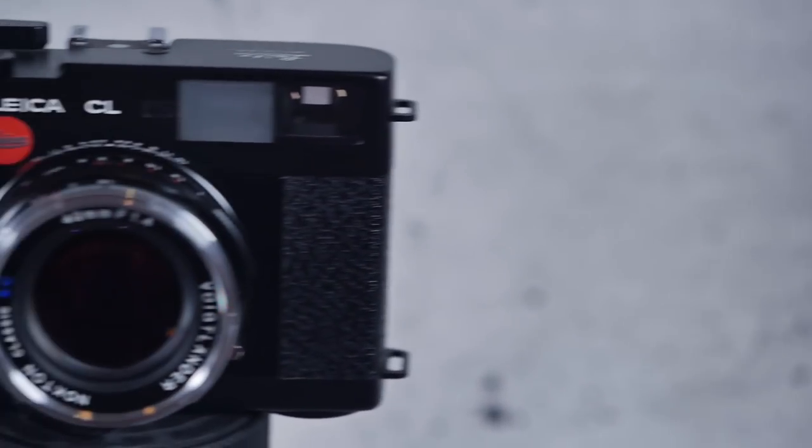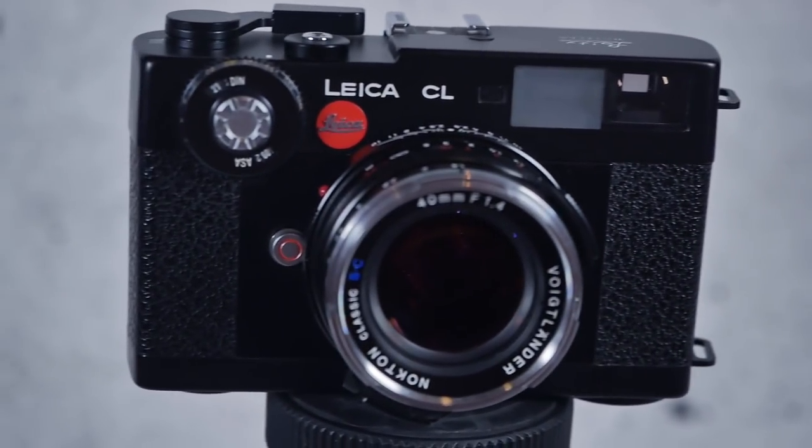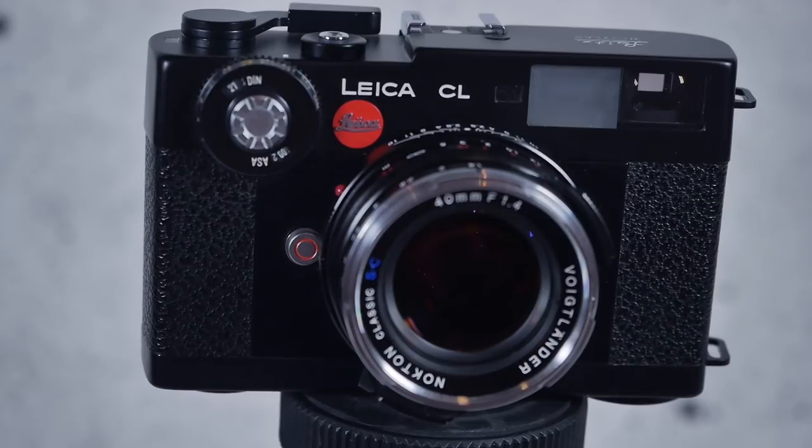Today Jules and I will review the Leica CL, which is the smallest and lightest interchangeable M-mount rangefinder camera. It was first introduced in 1973, but already discontinued only 3 years later, despite being a real bestseller. The camera is also the cheapest way to get into the Leica M-mount system, but it comes with a couple of shortcomings. It is also a Leica camera made in Japan because it was created in collaboration with Minolta.